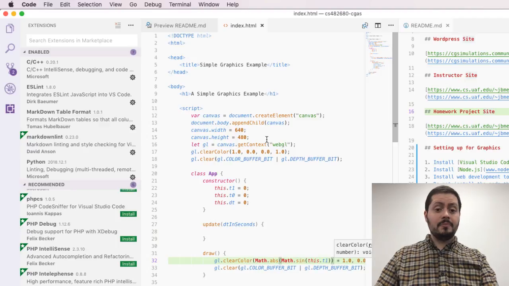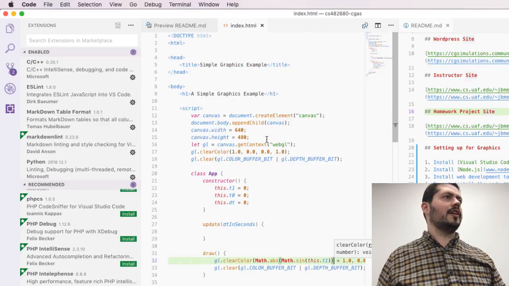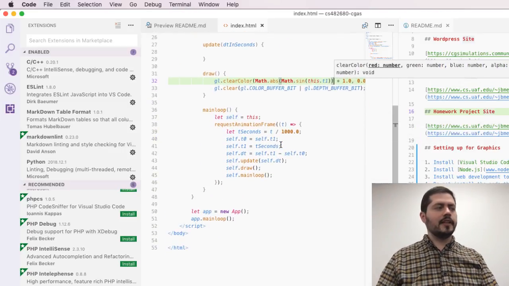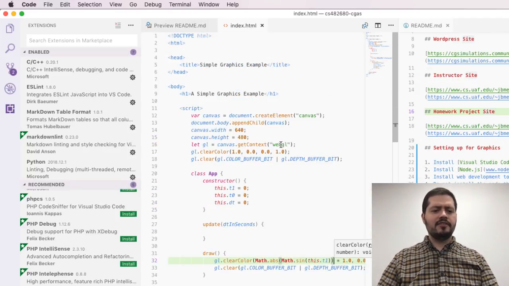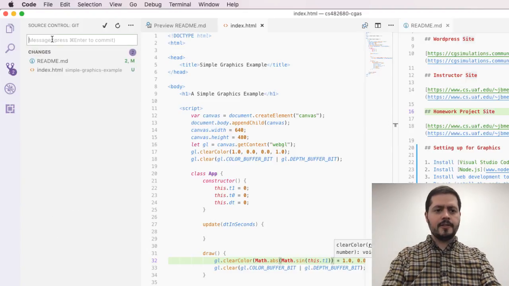This is kind of like the bare basics, but we also have to learn about how to create shaders and how to pass in geometry and so on. But this is a good start to learning how to do graphics again. And you see it doesn't take very much code.